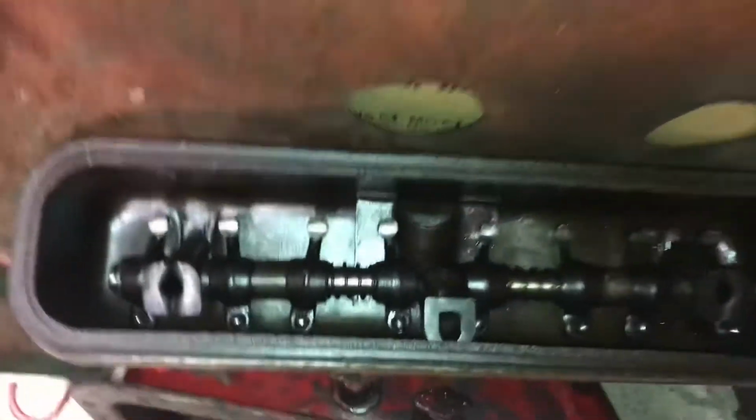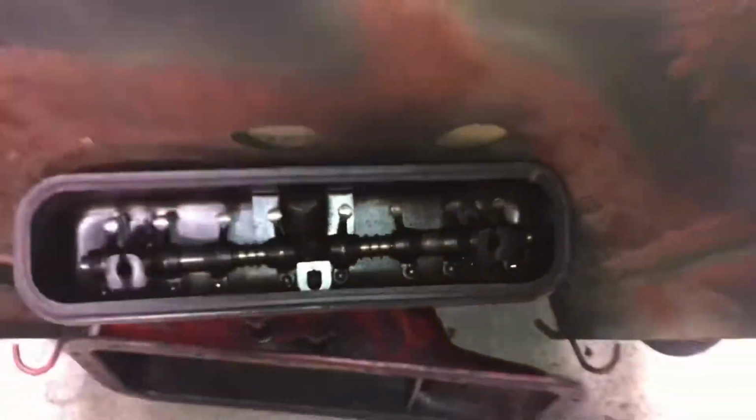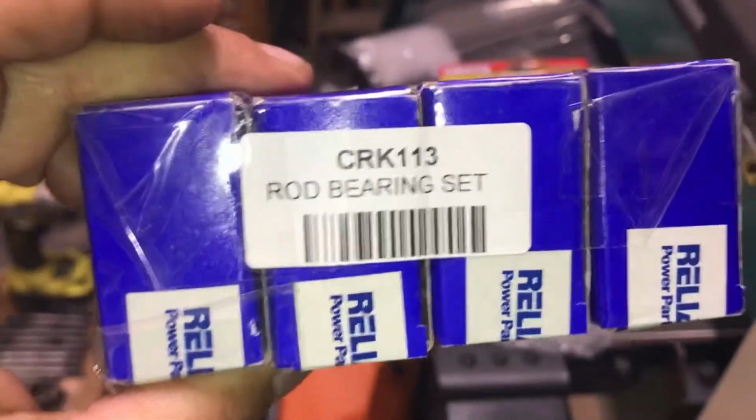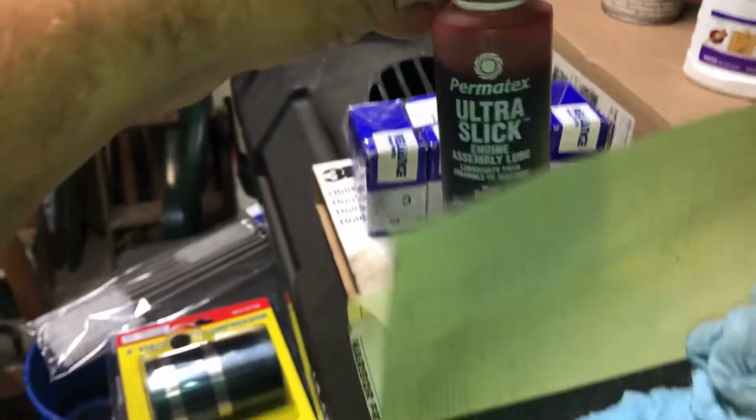I had all this degreased and cleaned up, but it's been a good month since, like I said, the rods were at the shop for 2 weeks. Here's the new connecting rod bearings. Got some Ultra Slick to lube everything up. Piston ring compressor. There's the new sleeves. Got a little flash rust. Gonna have to get rid of that.